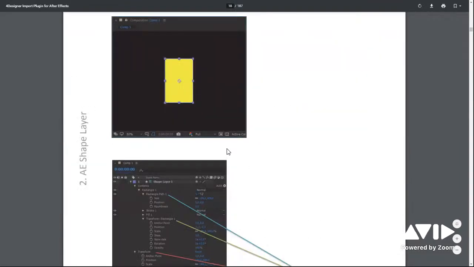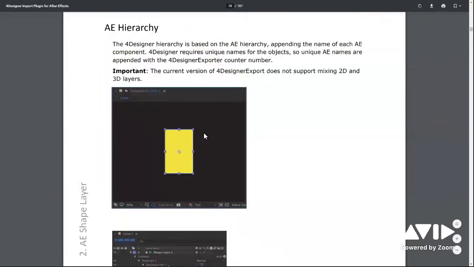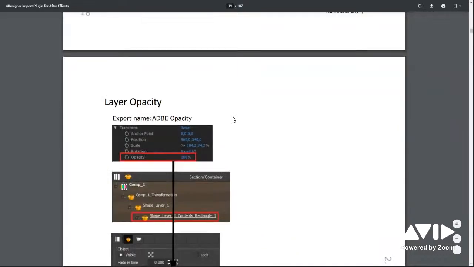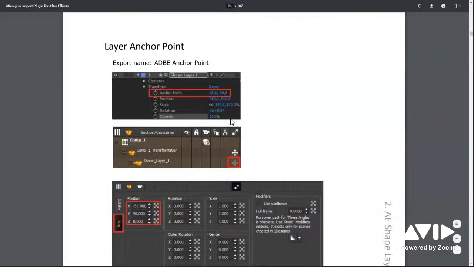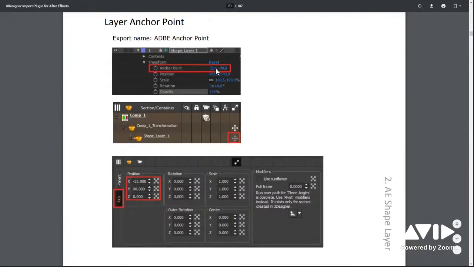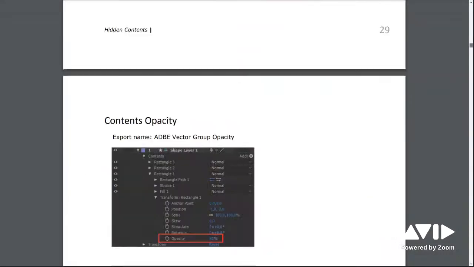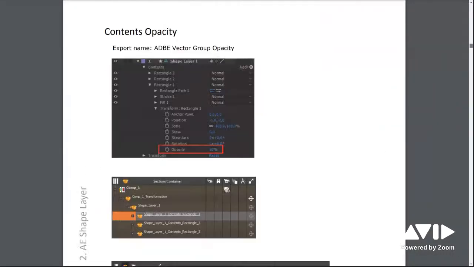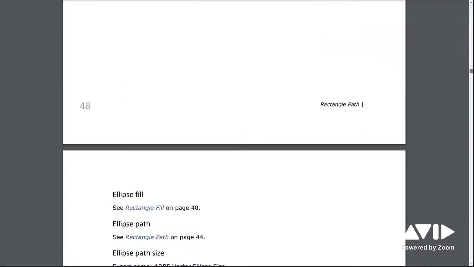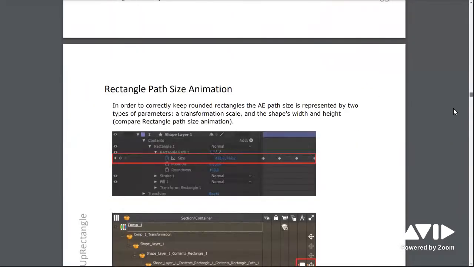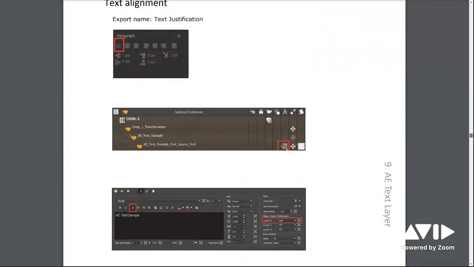And then we can see, the same as in the PSD tutorial, that the shape elements that we work with in After Effects are converted into splines with cuts inside Maestro Designer. And in our case, the anchor point from After Effects is placed into the axis or pivot in Maestro Designer. You can go over everything to see where to find all the properties from your elements in After Effects into Maestro Designer. This is a really long and really useful user guide, so you can have an idea of what you can do taking your project from After Effects into Maestro Designer, okay?